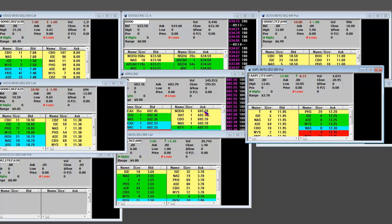If we can break up above 605 to 607.50 here, then we can really get a much lower market in the 605 put. But it has to go up to that price level in order to get these lower levels. Now, they will be tradable for an entry and an exit before you get to the lower price chain, based on this gap price open up, and how to trade them.